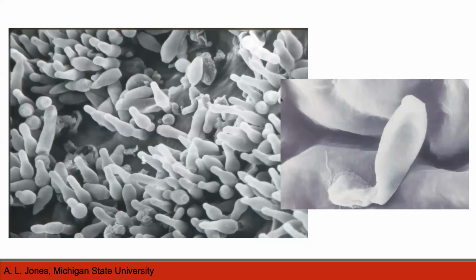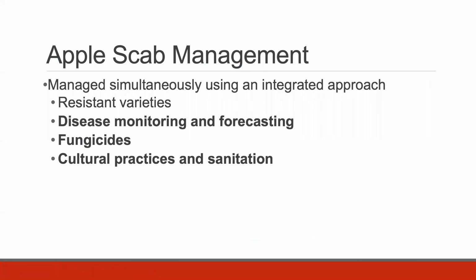This shows a close-up of the secondary leaf lesion that you just saw, and you can see the conidiophores and conidia of the fungus. So here's a conidiophore and then the conidia coming off. Management of apple scab focuses heavily on reducing primary inoculum in the orchard and preventing primary infections from occurring. As I just mentioned, if primary apple scab infections are controlled, secondary infections will be minimal and have little impact on crop quality or yield.